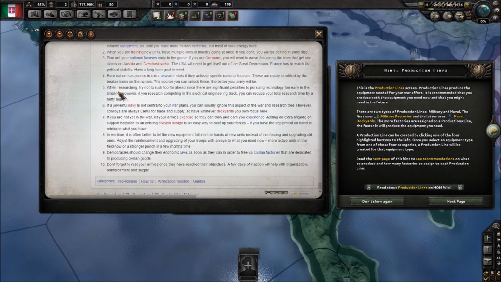When you're researching, try not to rush too far ahead, since there are significant penalties to pursuing technology too early in the timeline. However, if you research computing in the electrical engineering track, you can reduce your total research time by a hefty margin. If a powerful navy is not central to your war plans, you can usually ignore this aspect of the war. However, convoys are always useful for trade.